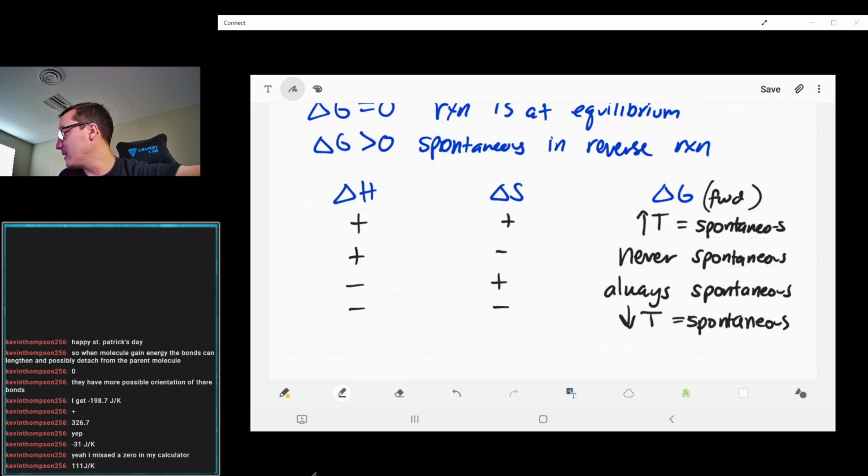So we're out of time for today. We will continue on talking about this stuff, doing some actual calculations with it, using these standard values for enthalpy, entropy, and free energy. And we'll work on that on Monday. So we'll continue on with this stuff. And I guess we'll see you then.